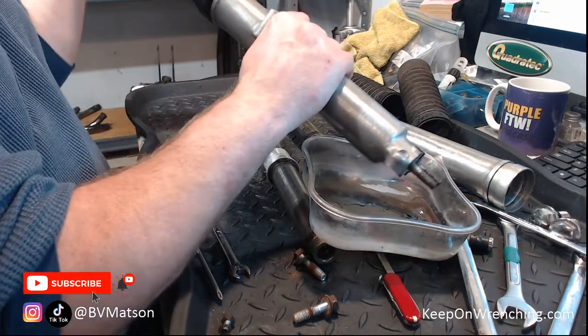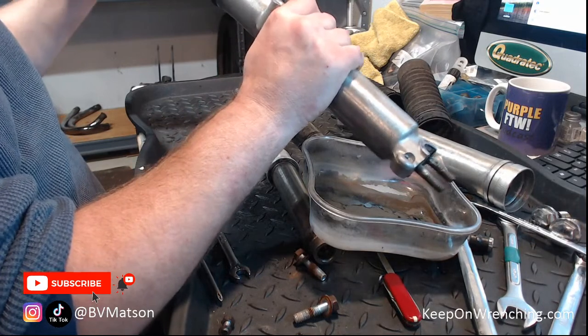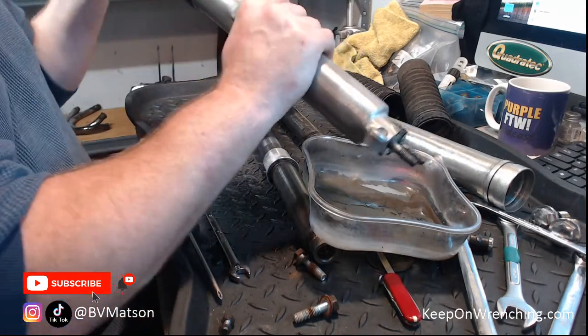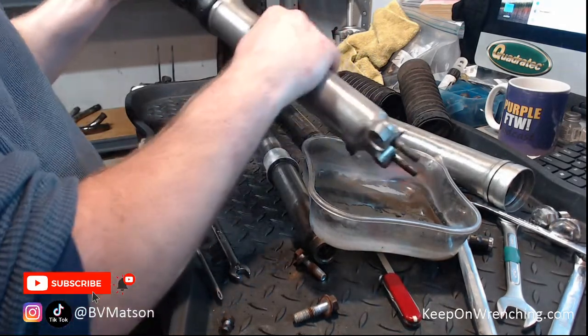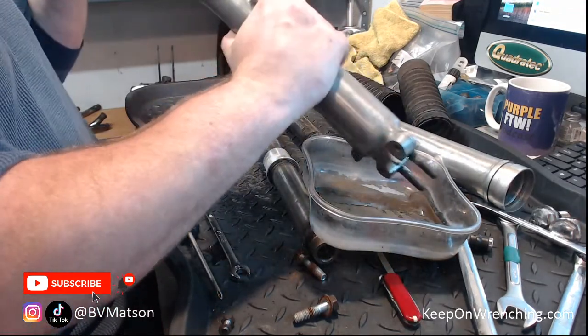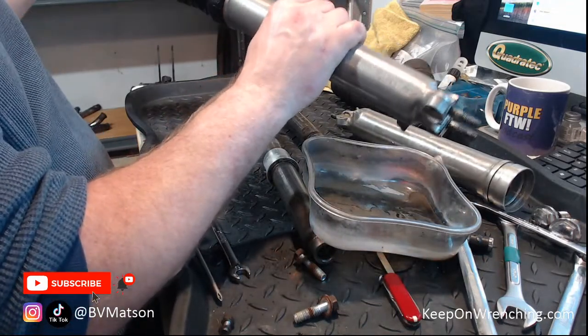Yeah, Roger. That's maybe one of my challenges on this bike, is to actually get points running good. Because on my 1970 CB, I had so much trouble with my points that I just gave up and bought a $200 electronic ignition. And in a couple hours, I was going down the road.